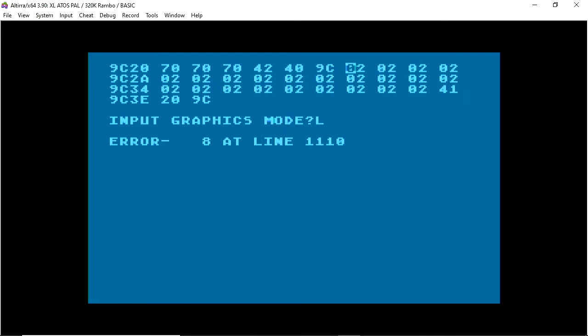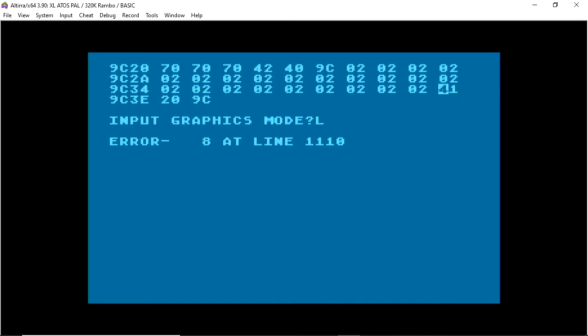And then we have what? So that was 1 line of ANTIC mode 2, 2 lines, 3, 4, 5, 6, 7, 8, 9, 10, 11, 12, 13, 14, 15, 16, 17, 18, 19, 20, 21, 22, 23, 24 lines of mode 0, which is what you're looking at.